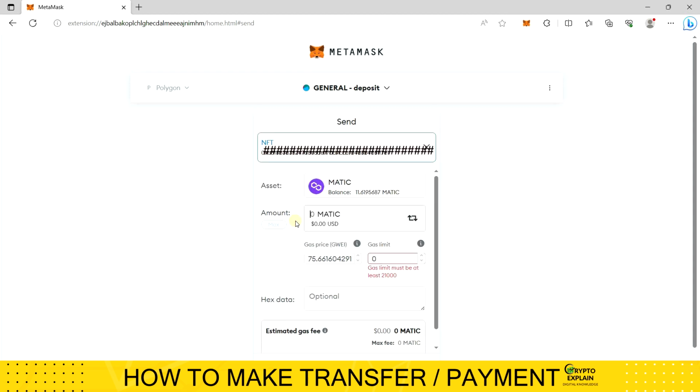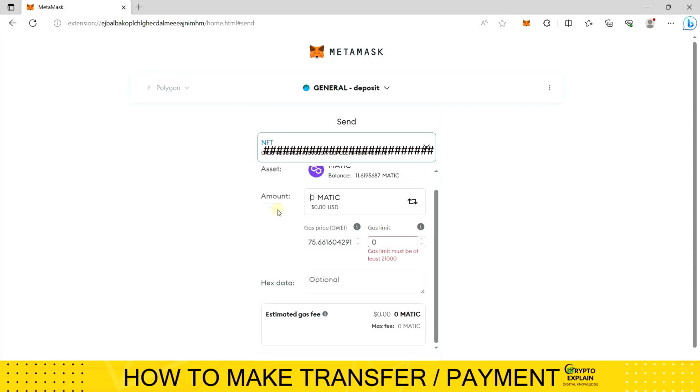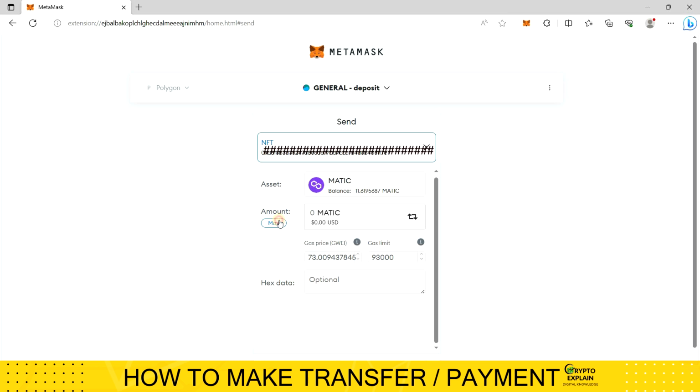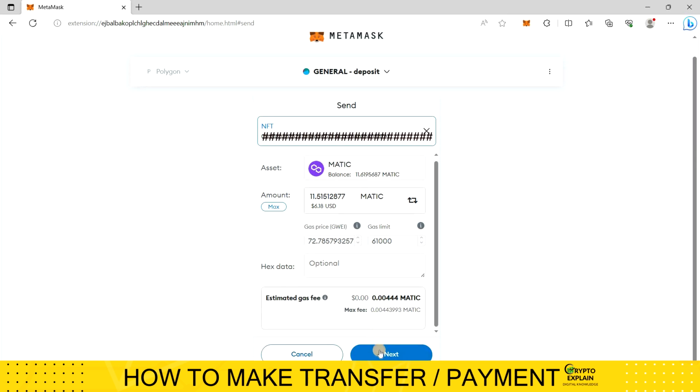When sending funds, we must remember that a so-called gas fee is charged on each transaction. All information about this will appear here. It is a good idea to leave a little extra so that we never run out of funds to cover the fee. In the case of the Matic network, the fees are very small, and the issue of commission is not a problem. But in the case of Ethereum, the fees are sometimes a few dollars or a dozen dollars, and then we must remember about it. If we have everything set up and you are satisfied with the fee, click Send.